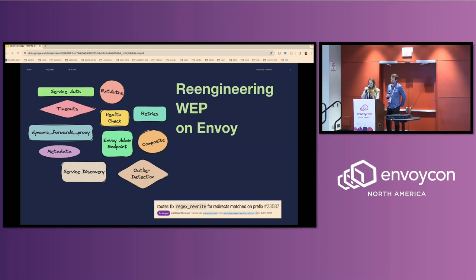Additionally, we benefited from some new features as well. For instance, we made great use of the Envoy admin endpoint to support our operational tasks. On another note, as Oliver mentioned before, throughout this process, we were so pleasantly surprised by the supportive community and assistance that we received. While this project is still in progress, we are very pleased with the progress that we made and so enthusiastic about our upcoming plans.